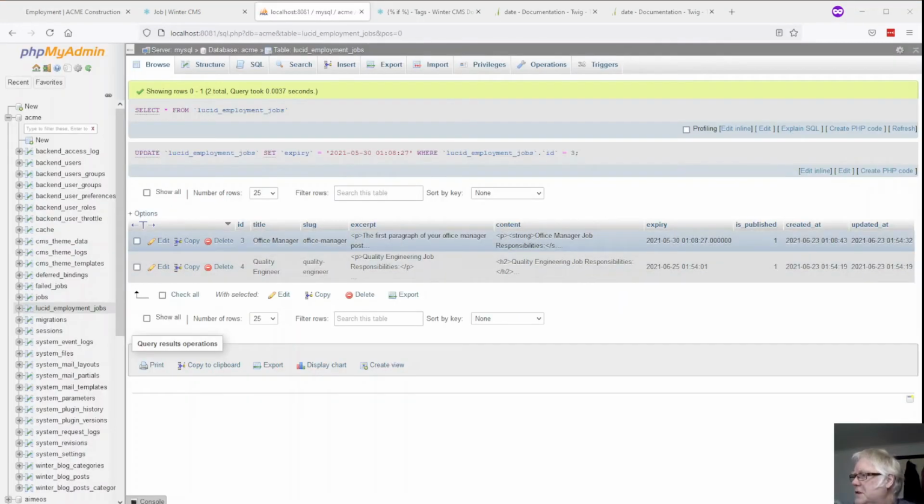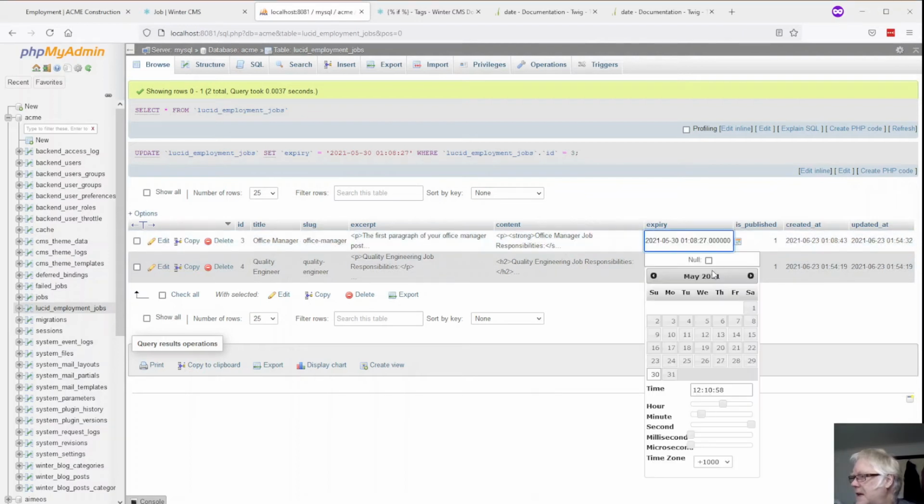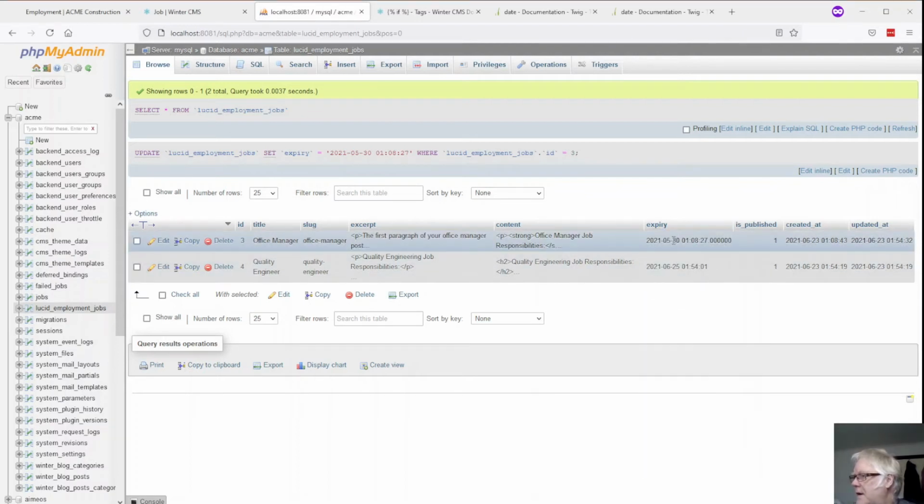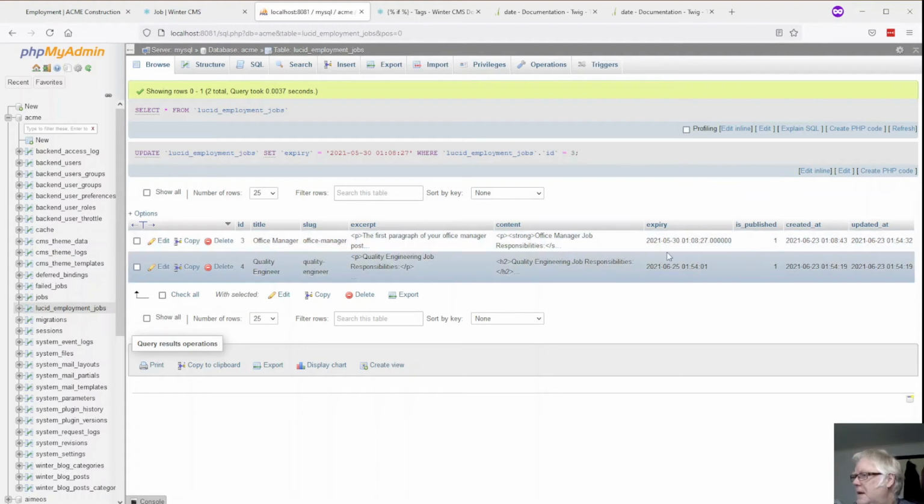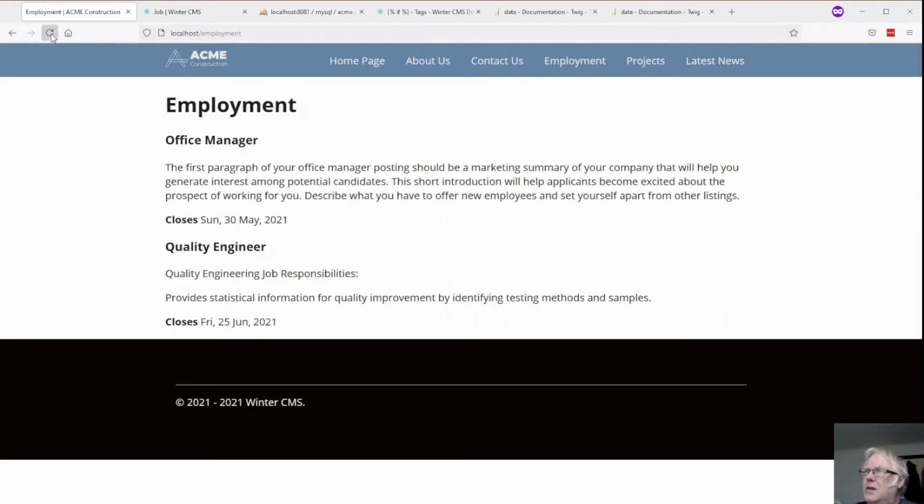Now I've just gone into the database and changed the expiry to the 30th of May, and what that's done is put this the 30th of May. Today's date is the 23rd of June, so this shouldn't show up.